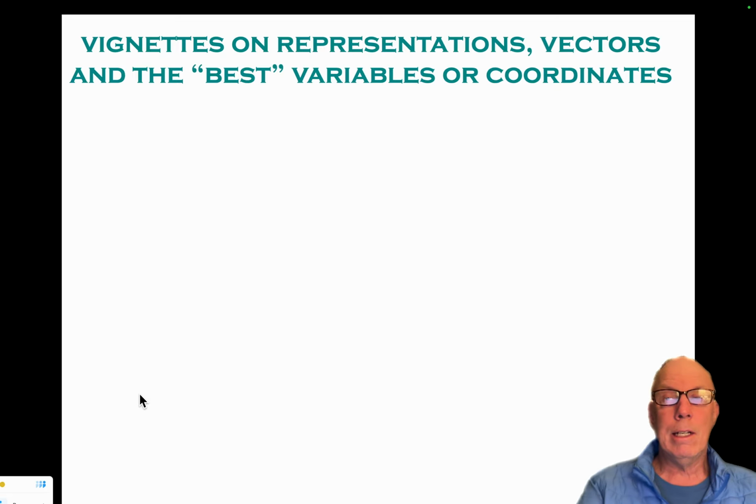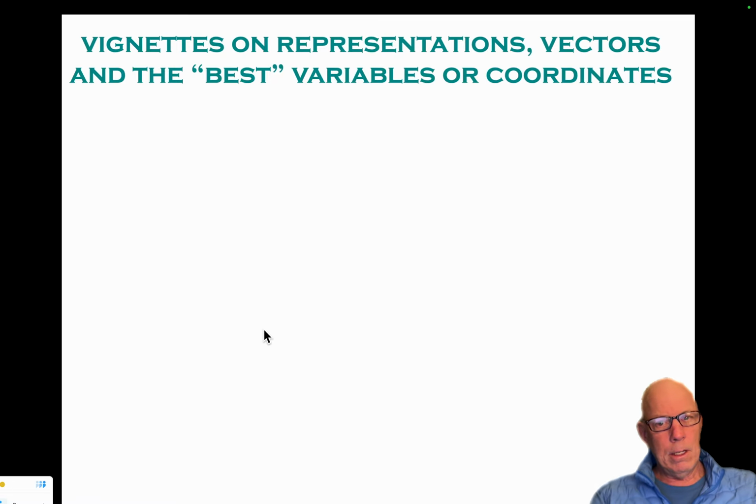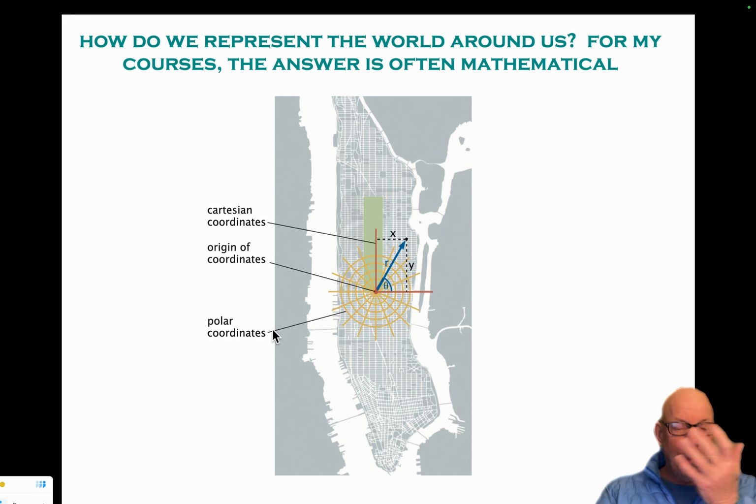And of course, it will lead us into the world of machine learning and AI and trickery such as PCA and so on. So this will probably be on the order of 5 or 6 vignettes. The idea is I'm going to start with an abstraction of what I mean by the word representation, and I'm going to be semantically imprecise because the word representation has lots of connotations for me, which I hope you'll find amusing. Then in the next vignette, we'll talk about the way in which the notion of vector has been extended in light of our use of lists on computers and so on. And then we'll turn to the idea of what are the best variables or coordinates. That will lead us to things like dimensionality reduction, PCA, and so on.